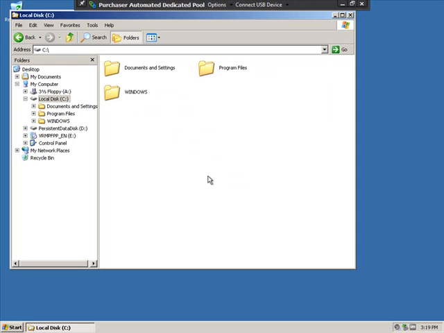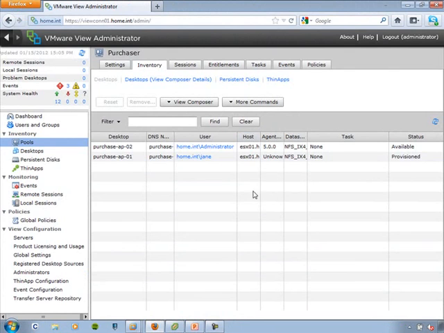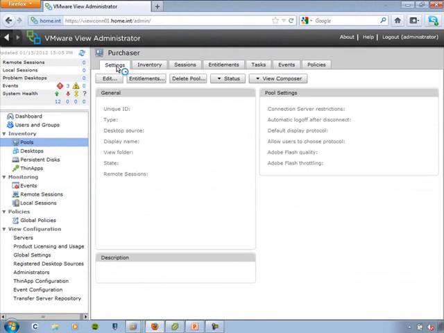So our refresh happened as it was supposed to, reset the C drive back to the defaults, but all of our personal data under the persistent disk has been saved and kept safe. So we'll go ahead and log her off there now. So now with that, I'd also like to go through another operation, the recompose. For the recompose, I'm going to actually do this back at the global level because I want this to happen for the entire pool, not just an individual desktop.